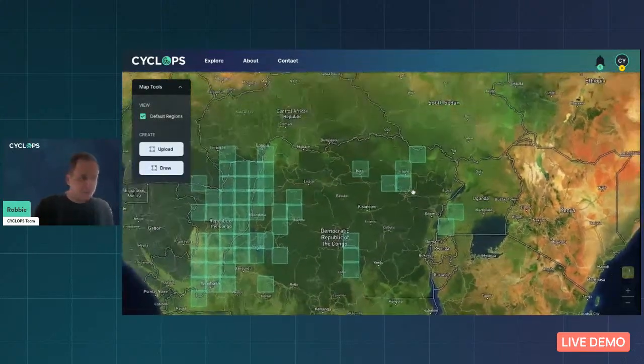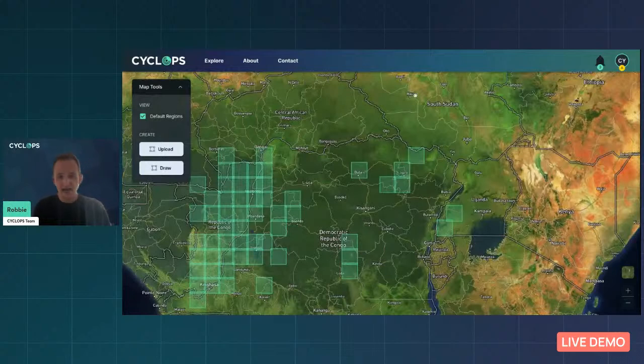So what you're looking at right now is the CYCLOPS platform. I hope everyone can see this, but basically this is the user interface of the platform itself. There is a user interface component to the CYCLOPS platform, and then there's also an API. The API can plug seamlessly into any platform or web interface that you might have built in order to essentially add a data layer to existing credits and to plug project data into specific applications across different carbon initiatives.